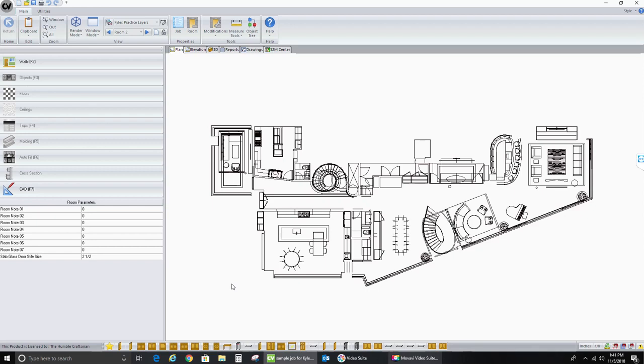Was this PDF brought in through Cabinet Vision, or did you use a third party to make it a graphic? I use a program called PDF2DWG. It's $95 for one seat, and I think they have multiple licenses, but I just have one seat on one of my laptops, and I use that whenever I'm converting. You can open up a PDF, pick the page that you want, and convert it into a DXF.